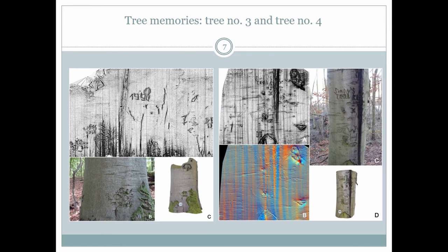In slide number 7, you see other results of the research — tree number 3 and tree number 4. Here you can see the initials 'DU,' and Lodz, which is a Polish name of one of the largest cities, and the date 1944. Here you see 'Simon's,' an English word — it's obvious it was carved by an Englishman. As you see, there are trees with many carvings, like tree number 2, however there are also trees with just a few, like tree number 3 or 4.